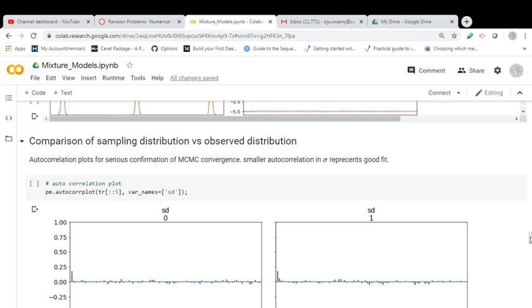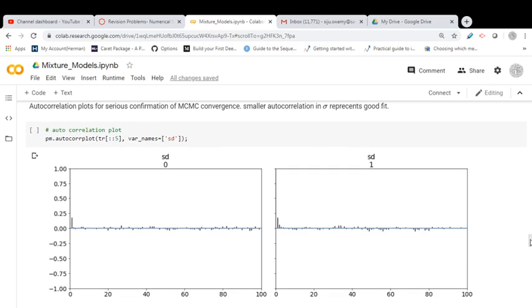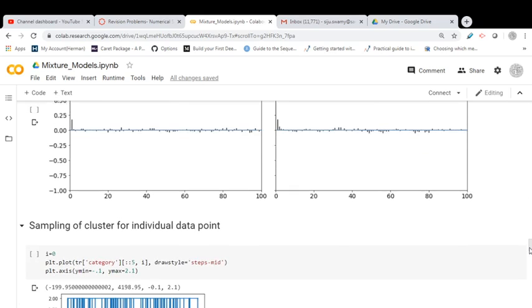So I am taking autocorrelation of the standard deviation. There are two standard deviations, 0 and 1. In 0 standard deviation, the 0 error case, the distribution is like this. See, the horizontal line is 0. This is also known as residual plot. If these errors come near the 0, they have almost the same pattern. That means the model is consistent with the 0 standard deviation and also with the 1 standard deviation. The correlation plot will give a symmetric curve about this horizontal line, and that means this model is consistent.